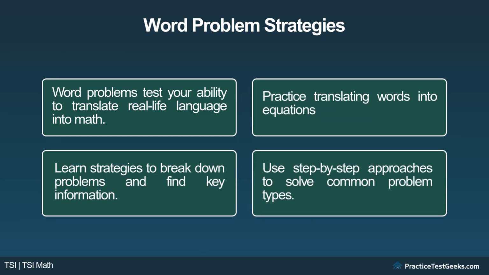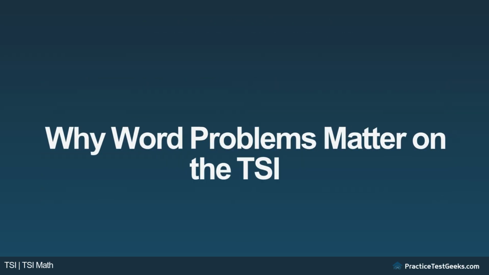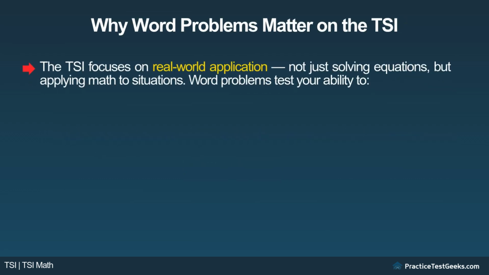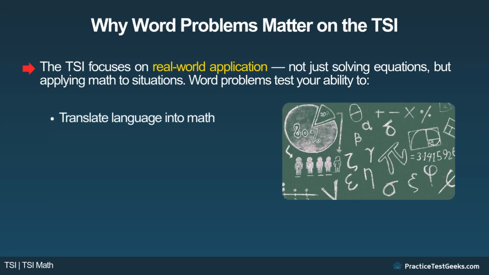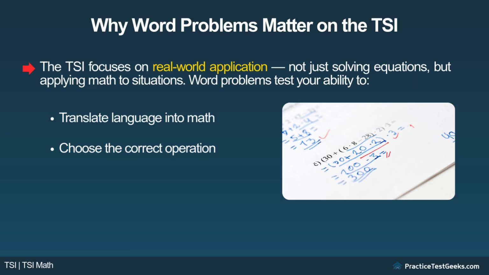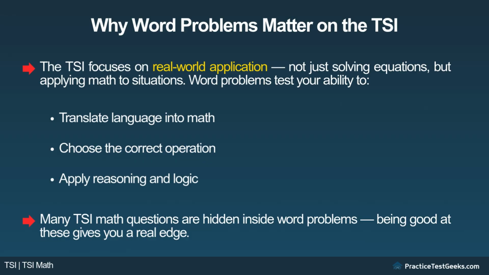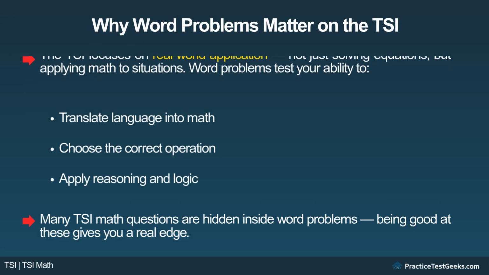You'll also practice step-by-step approaches to solve common problem types so you can tackle any scenario the TSI throws at you with confidence. Why word problems matter on the TSI. The TSI focuses on real-world application, not just solving equations, but applying math to situations. Word problems test your ability to translate language into math, choose the correct operation, and apply reasoning and logic. Many TSI math questions are hidden inside word problems. Being good at these gives you a real edge.